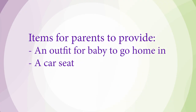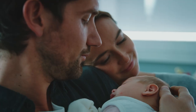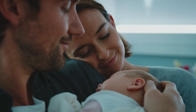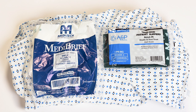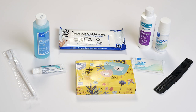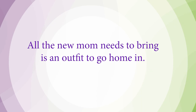All you will need to bring for your baby is an outfit to go home in and a car seat. Please be sure to have your car seat installed and checked for safety before your arrival to the hospital. For our new mothers, we will provide all your current medications, as well as any new medications prescribed by your obstetrician. Comfort items such as hot packs, cold packs, lanolin, hospital gowns, underpants, menstrual pads, and basic toiletries — which include deodorant, bar soap, shampoo, toothbrush, toothpaste, and mouthwash — will be available, so all you will need to bring is an outfit to go home in.